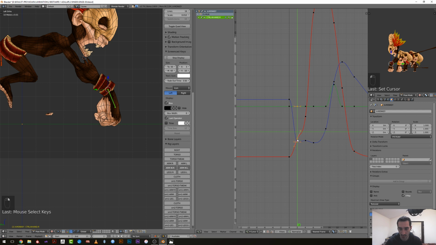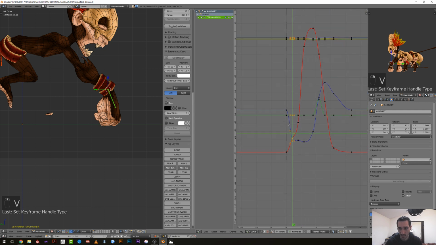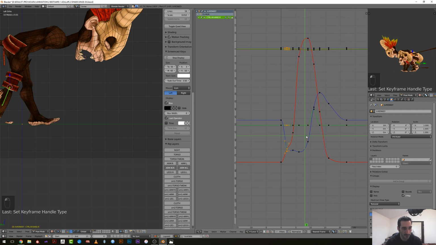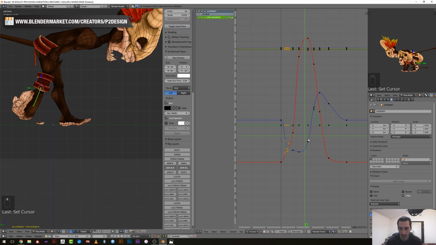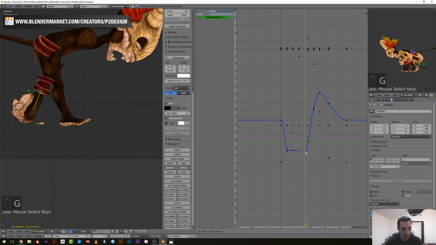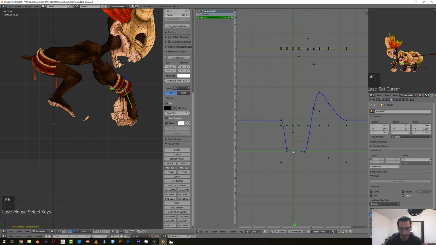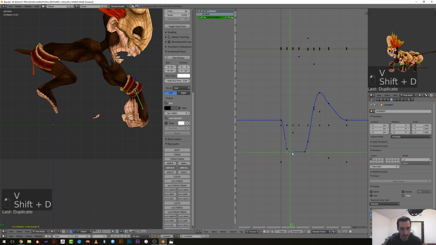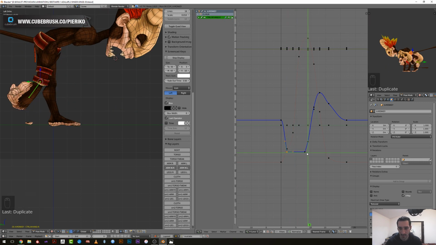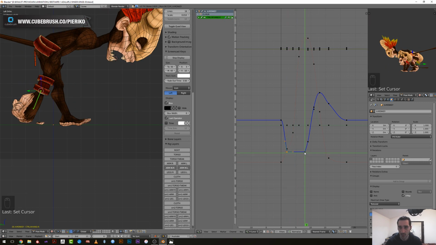So contact pose is here. Let's switch it to vector, and it moves, and it leaves the ground like here, which again I don't necessarily like. I want it to stay on the ground and gather energy as long as possible, so until here.